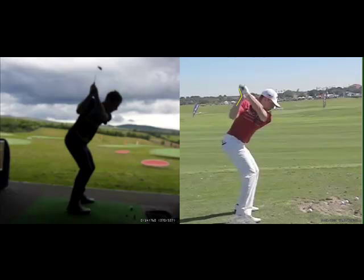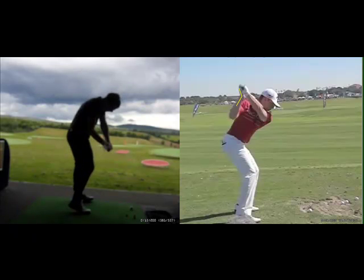So again, when we looked at face on, you saw a little bit of the lack of rotation that I pointed out between you and Victor. It's partly due to a little bit of an ab crunch. It's tightening up the core, and thus your arms are taking over a bit here. So if you can, maybe use a little bit more right side lateral bend in this area of your downswing. See, at this point, your right shoulder is really high. That's a long way from the right hip.